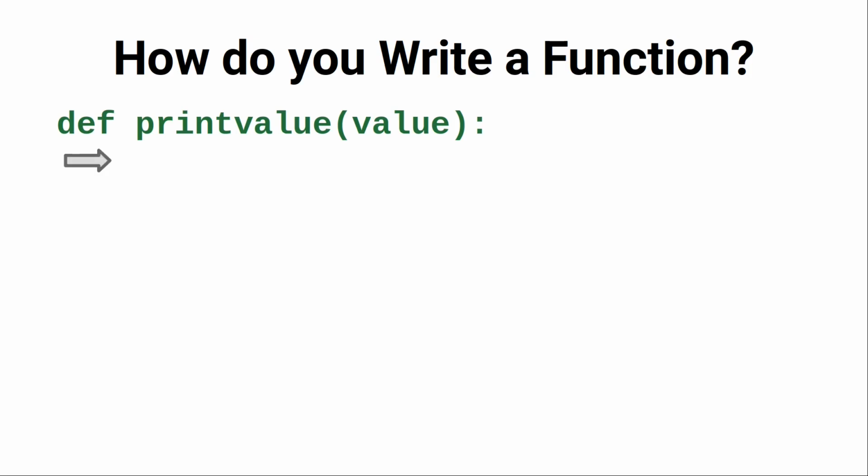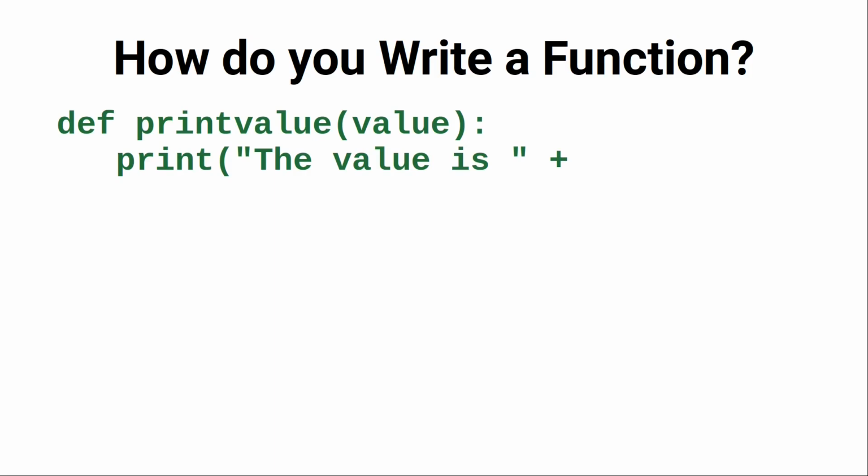Then after the closing parenthesis, we have a colon, which means that the code for this function begins on the next line. The lines for a function in Python need to be indented to show that they are part of the function and not part of the rest of the code. Our function will just have one line, and we're going to borrow from the code we already wrote. We're going to have this function call the print function to print "The value is " followed by the value that was passed in as an argument. Since we can't assume that the value is already a string, we will force it to be one by calling the str function, which should convert whatever value is to the equivalent string.